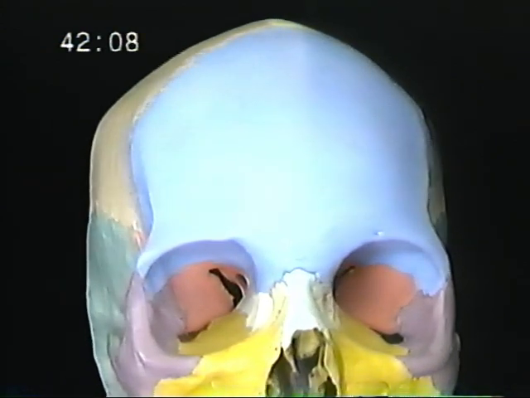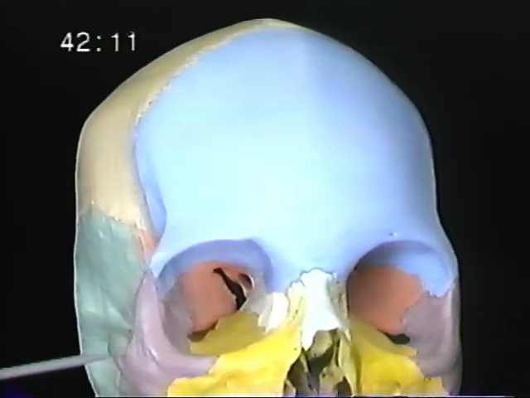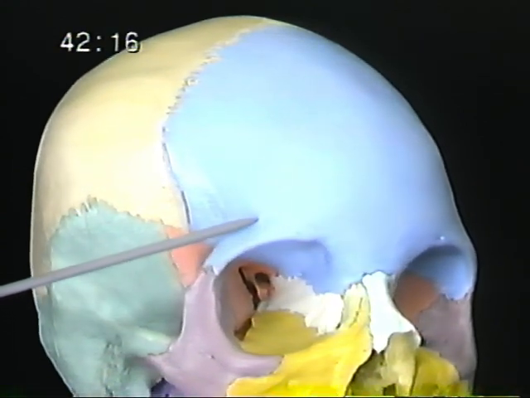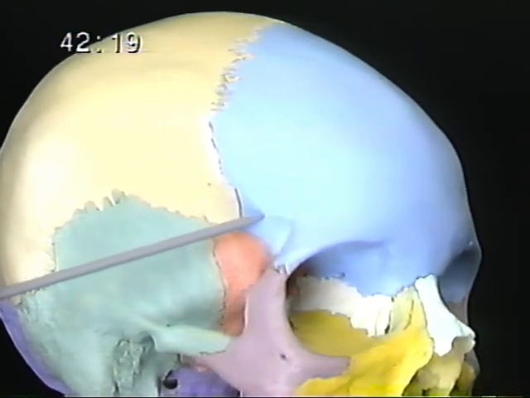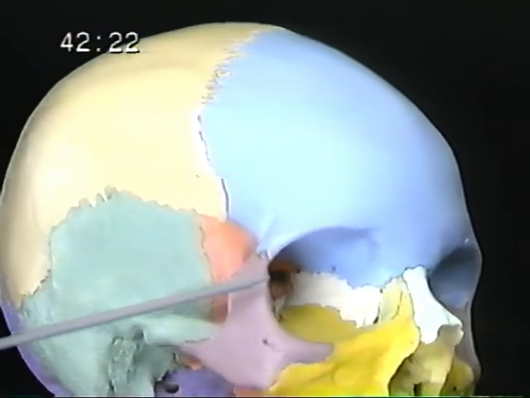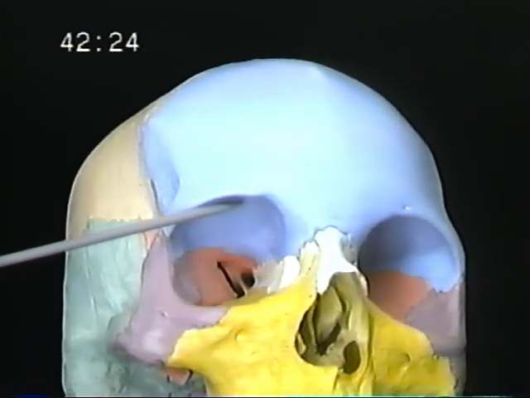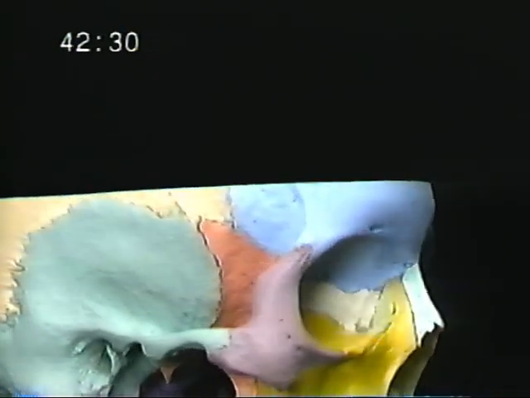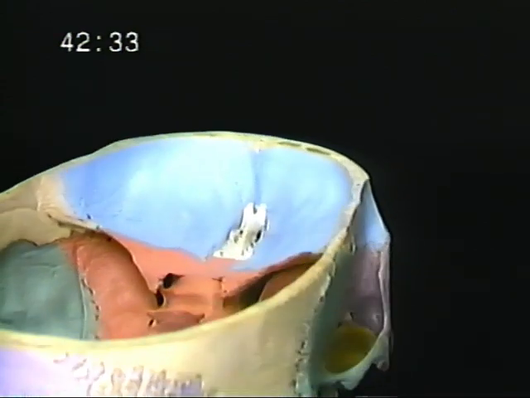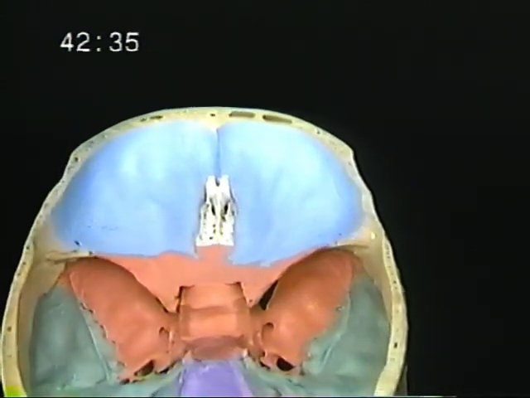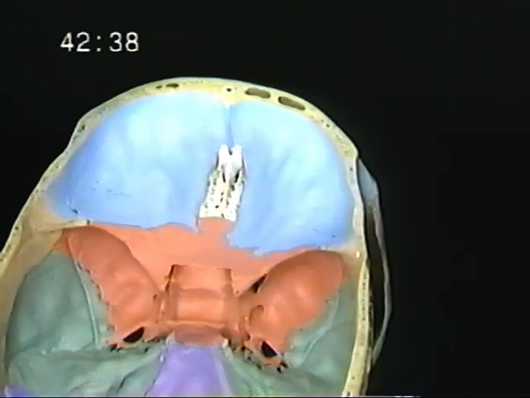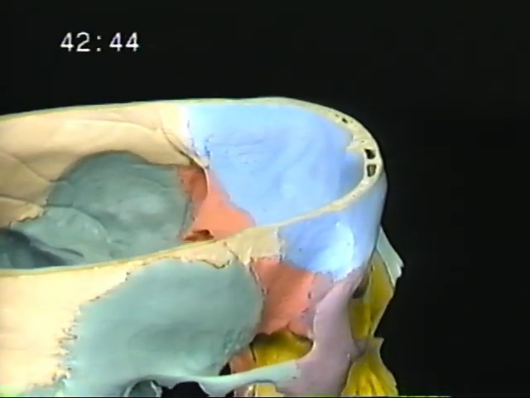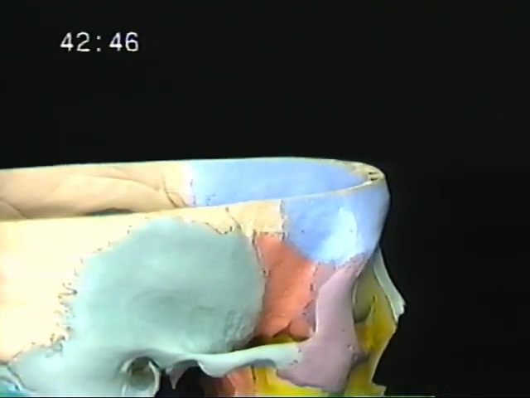The frontal bone is a very large bone. The lower part of the frontal bone forms the beginning of the root of the nose, the upper part of the orbital margin, a small part of the temporal fossa, and a large part of the roof of the orbit. The frontal bone also forms most of the floor of the anterior cranial fossa. The part of the frontal bone near the midline is hollow. The hollow space is the frontal sinus, one of the paranasal sinuses, which we'll look at shortly.